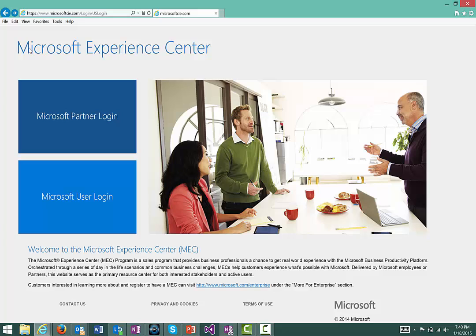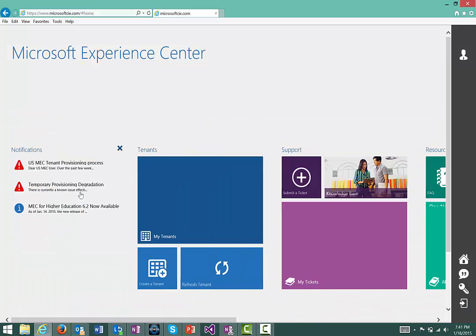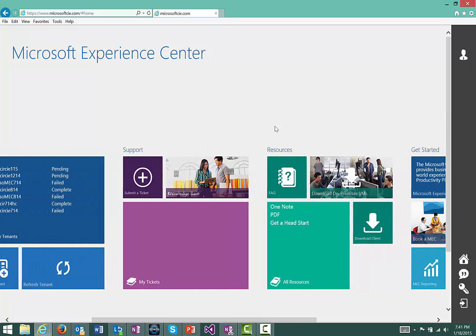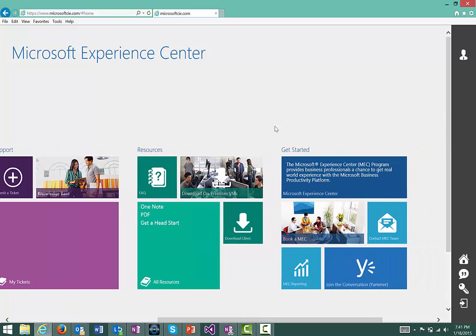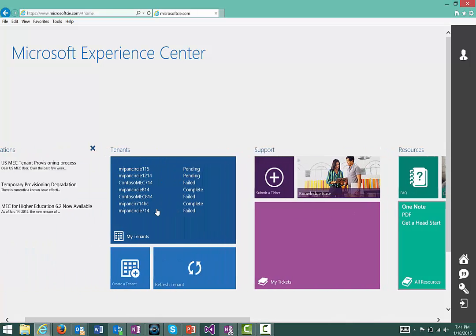Here I am on the Microsoft CIE login screen. You'll go ahead and enter your partner credentials and the partner login. I'm just going to go ahead and log in as a Microsoft user. And then if you haven't visited this site in a while, you'll be pleased with the nice UI enhancements that they have. Right away, I get a list of tenants and their status that I've created, and I have some support. I can issue a ticket right from within this interface. And here are the resources, and this is where you want to go ahead and download that OneNote. This is where you'll be able to get the OneNote guide, which will help you with the setup, and also will have the facilitator script in there as well.